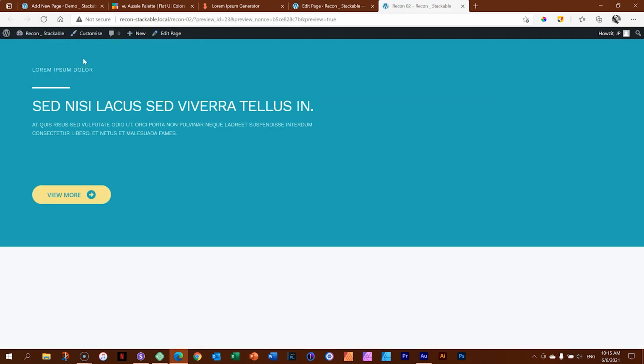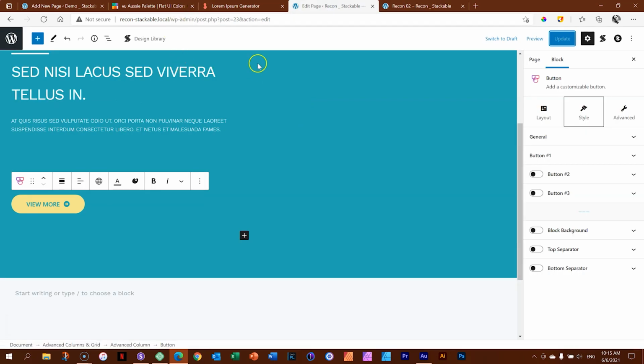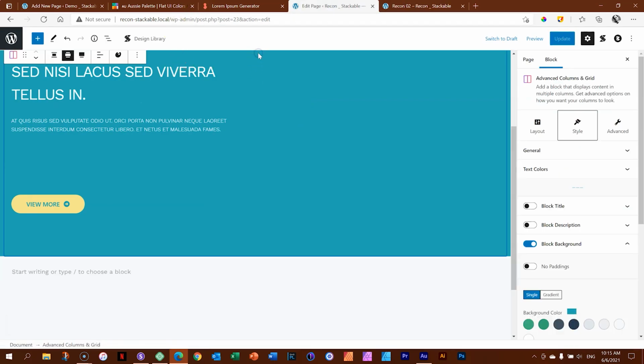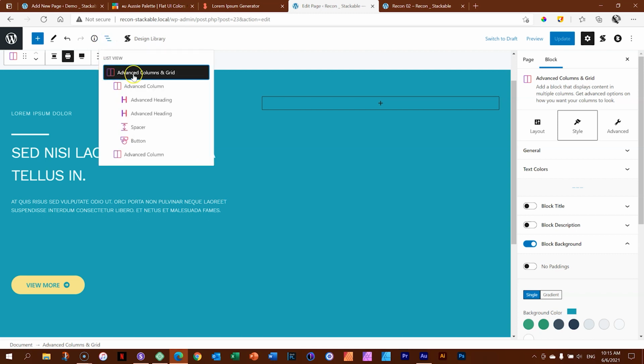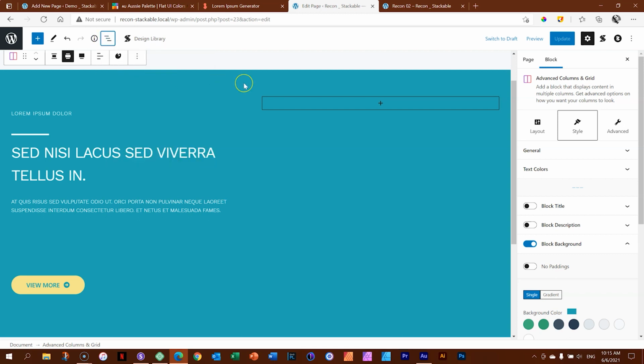Wow. Maybe a little too much space here. But again, we can all go, wow. Except what I want to achieve again is my content here on the left and this open space on the right. I want this line to break a little bit into two lines. So I'll go here and now make sure that you select the container, which is the advanced columns and grid. And if you don't know how to select that, go up here to outline and just click from here, advanced columns and grid, and you know that you've selected it.